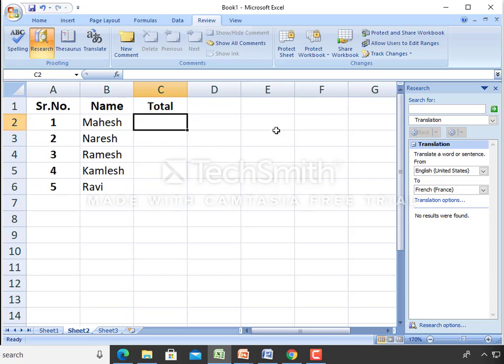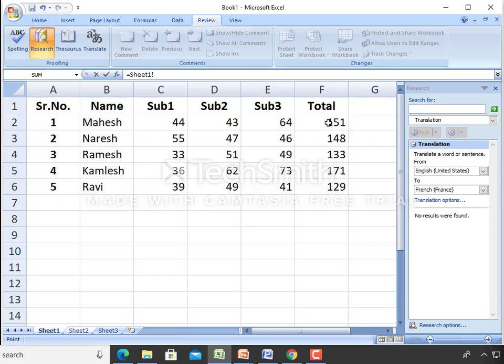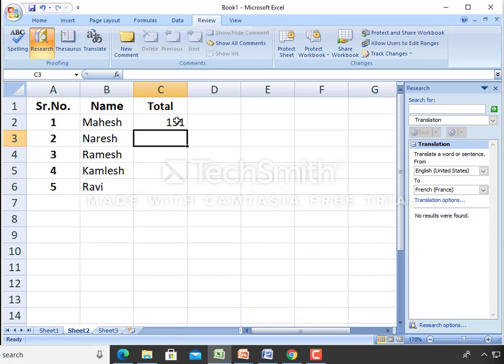So what we'll do is here, just simply press the equal to sign. Okay, then you go to sheet 1. We want to copy this, so simply click here. Okay, and then enter. Once you enter, look here on the destination sheet, you have the value. Now look at this formula bar here. The formula bar shows that this value is from sheet 1, and F2 is actually its cell address. So from sheet 1 cell address F2, you are getting this value.